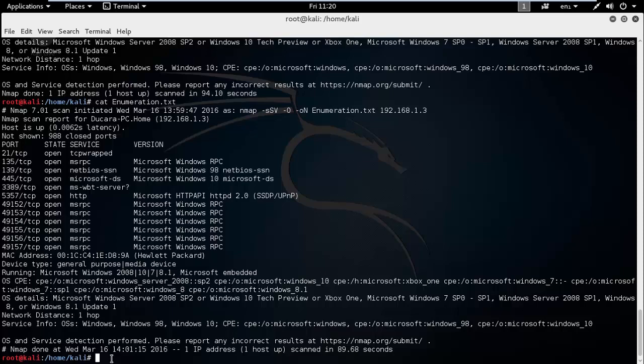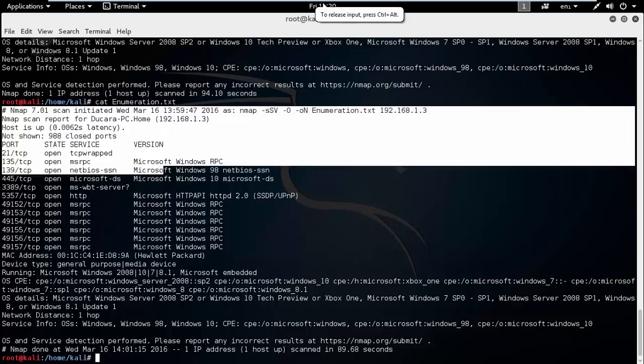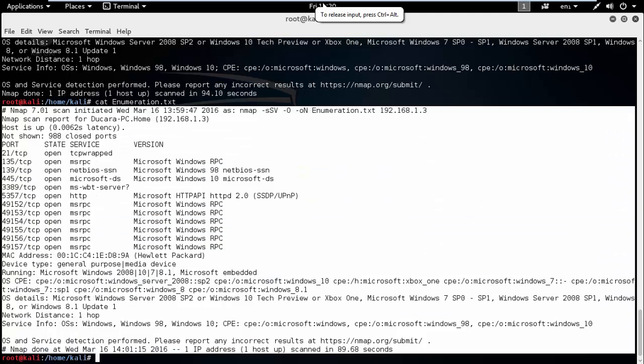So by performing this service enumeration, you can see here this is the report you have saved in text format. We can see it in the console also. As you have the text file, you can see the complete report on the root terminal that we have saved.